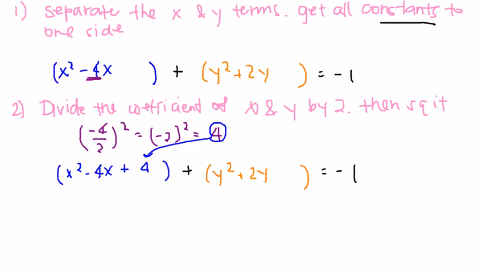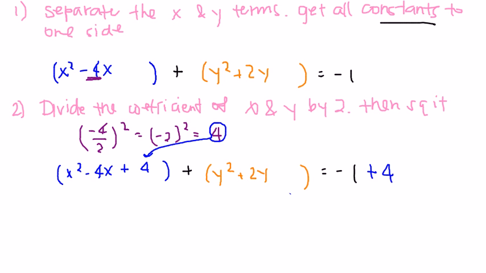But notice, it looks like I just threw in this plus 4 on the left side of this equation. So I've basically changed this equation already. I mean, before we just moved things around so nothing changed. But now I've changed the value of this equation. And just like in equations, whatever you do on one side, you have to do on the other. Since I've added 4 on the left side, that means I have to add 4 on the right side as well to keep my equation balanced.